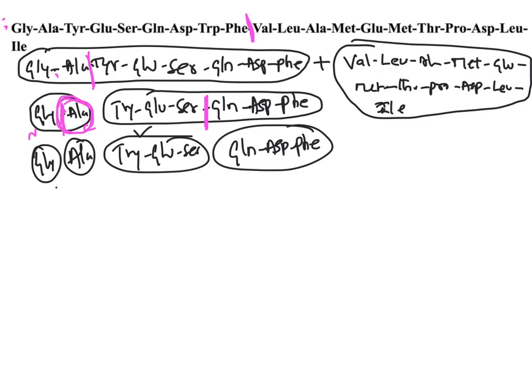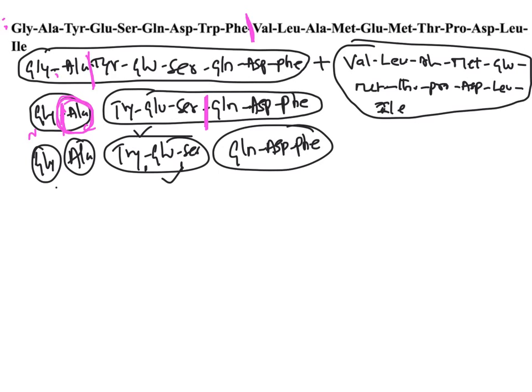Note that we have a tyrosine amino acid here, and that will be the carboxy side, and serine is the amino side. It means this is a tripeptide which can be taken care of by exopeptidases. But among exopeptidases, we have two carboxypeptidases: carboxypeptidase A, which is specific for hydrophobic amino acids, and carboxypeptidase B for lysine and arginine. So obviously you cannot use carboxypeptidase A or B for this particular peptide digestion.